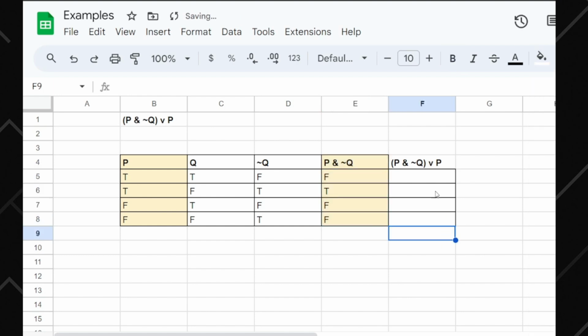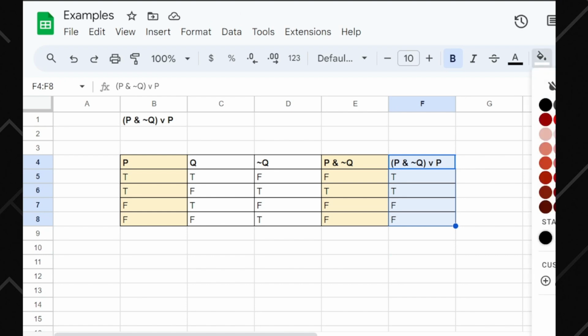Okay. Now we have an OR statement, which means you have to know your truth conditions for OR. An OR statement is true as long as one of them, or both of them, is true. One of them is true, the entire statement is true. In other words, the only time it's false is when both sides of the statement are false. Okay. So true or false, we have a true in there, which means it's true. True or true, okay, same thing, true. False or false, false. False or false, false. Great, this is it.